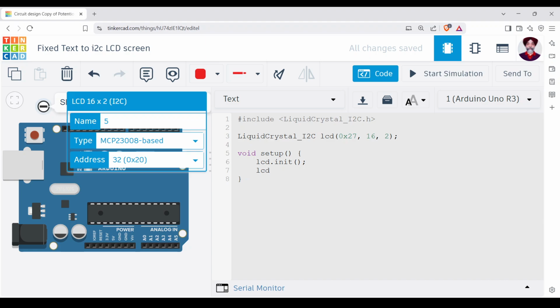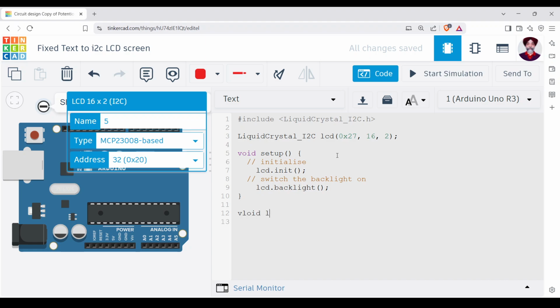So we'll say lcd.backlight. This is basically used to initialize so that it starts working, just like the begin command of the serial thing. And this is to switch the backlight on.